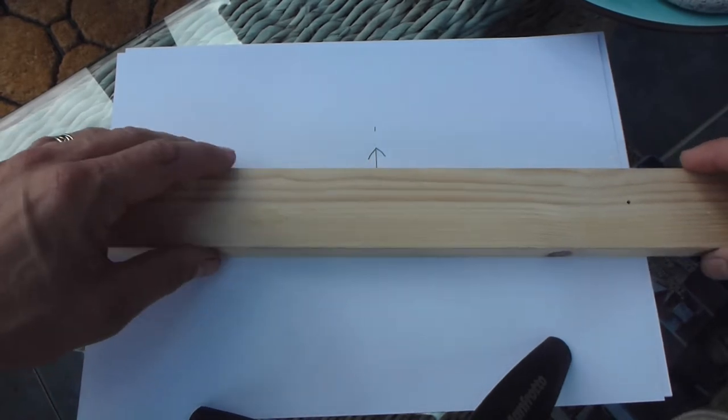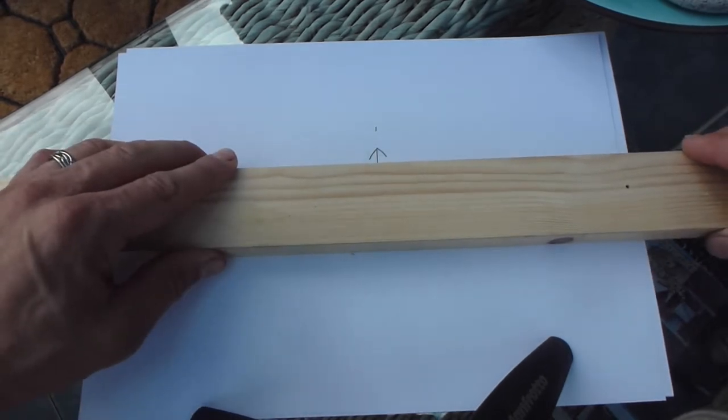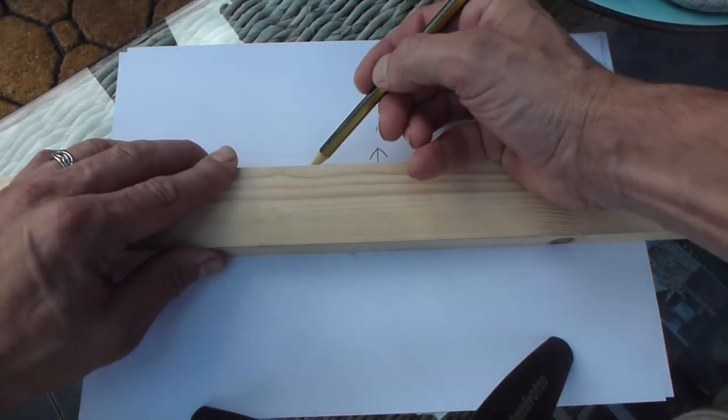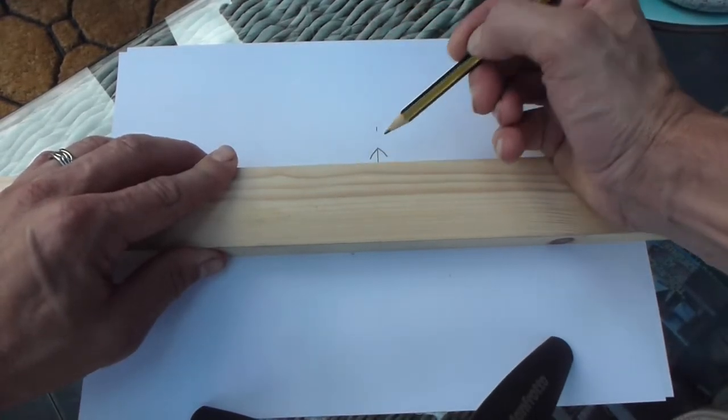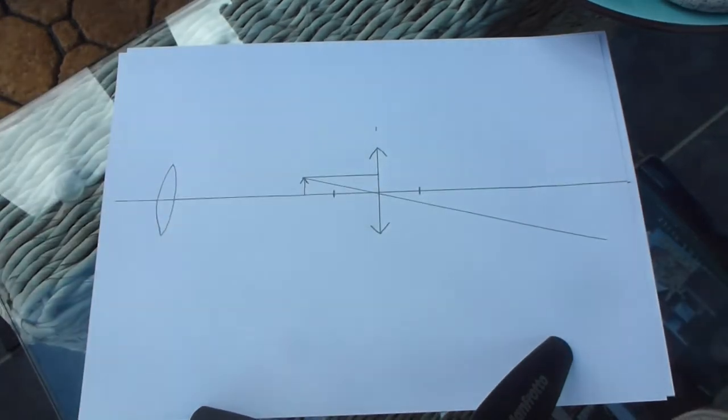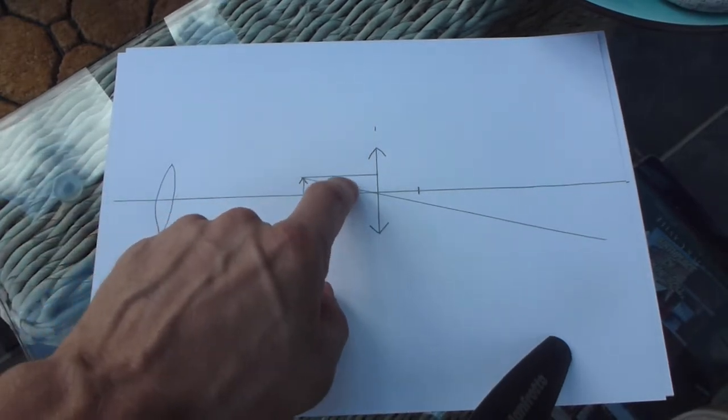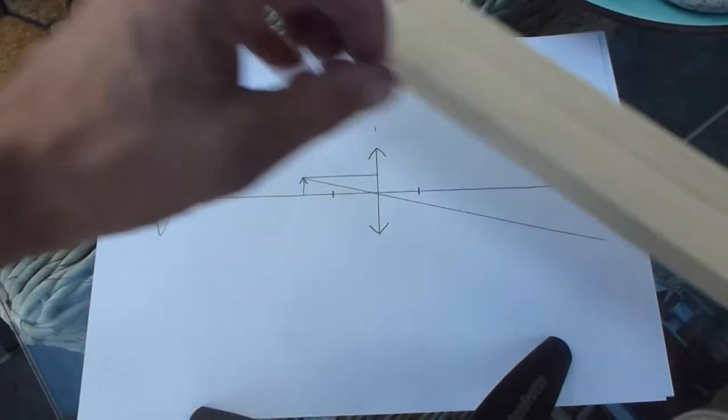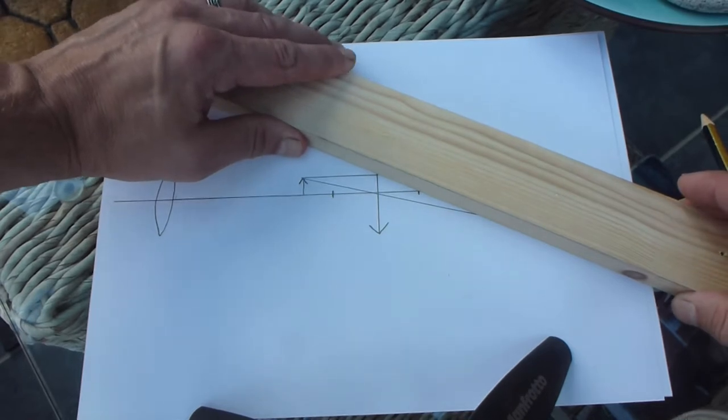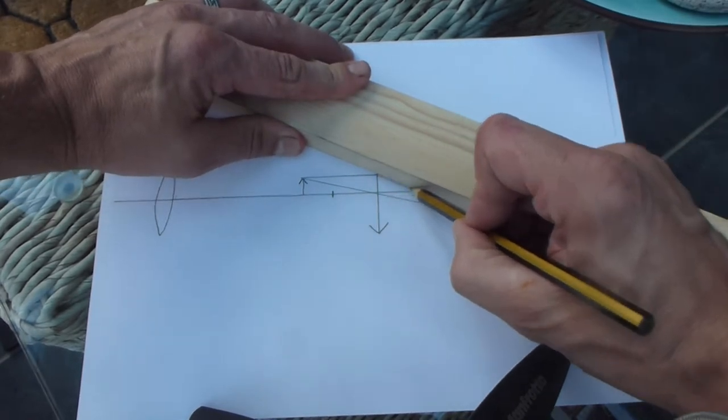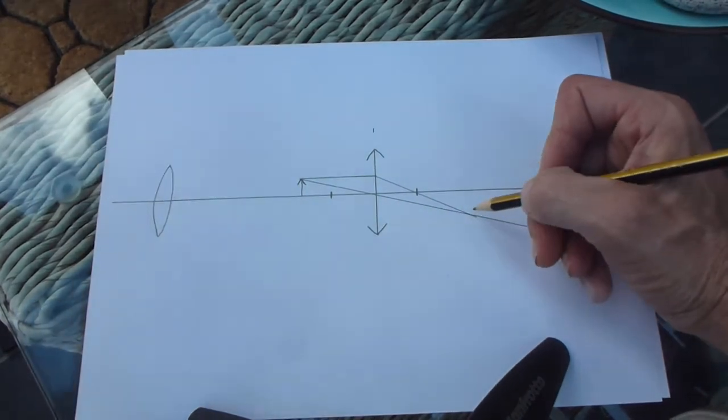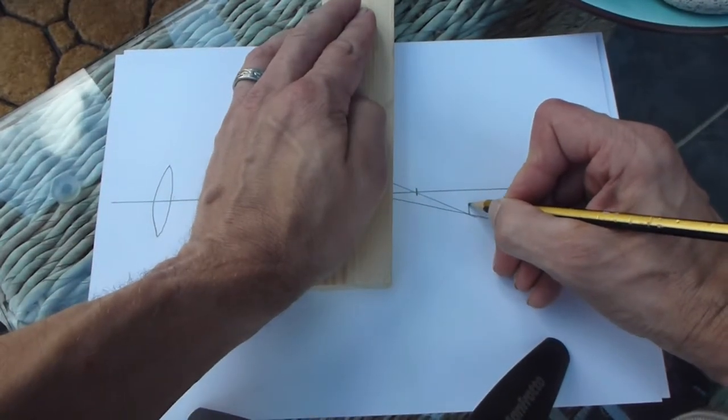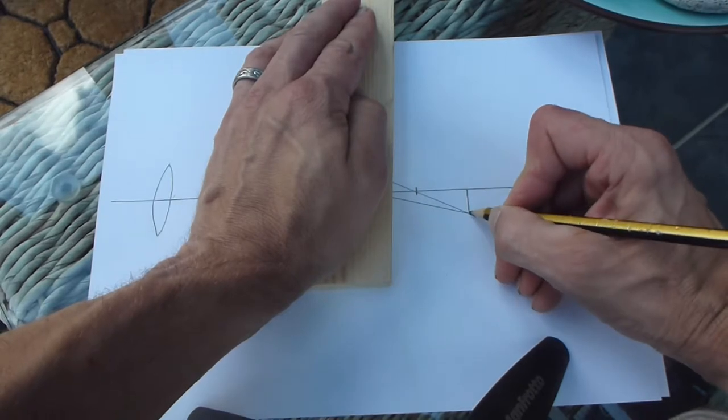However, another light ray to draw on to help you figure out where the image is, is a parallel light ray. Now we know the amount of light rays there will be, will be infinite. However, what you can do is, if you focus on two light rays, then you can see exactly where the light ray is focused. The second light ray here: any light ray that's parallel to the principal axis will always go through the focal point. So let's draw that light ray in now. There we go. So the point where those two cross there, you're going to draw your inverted image.